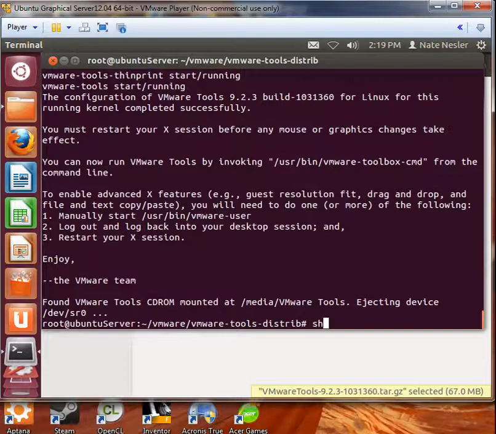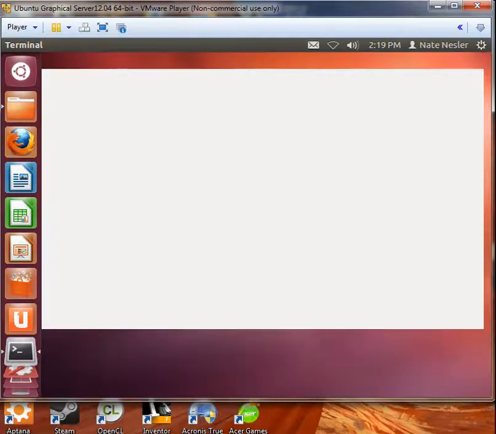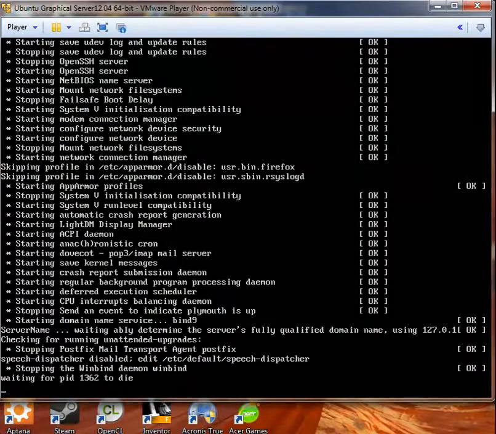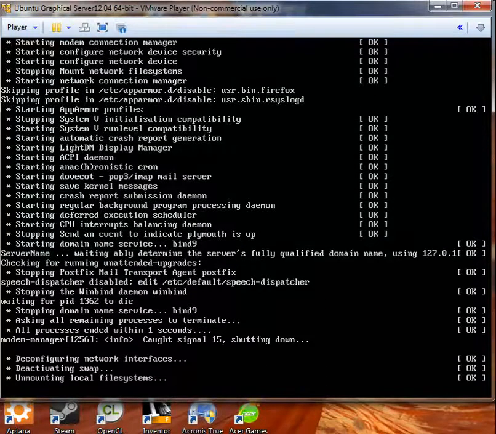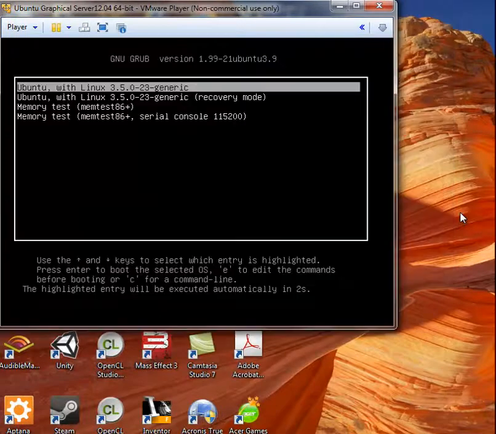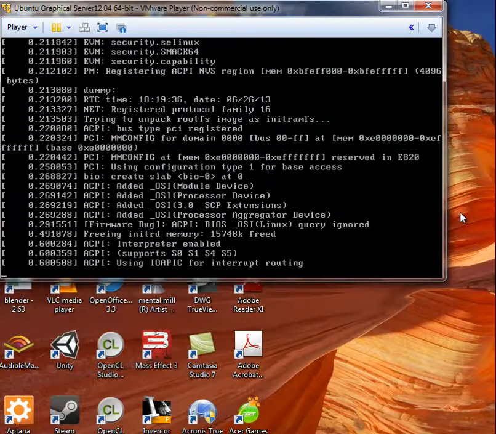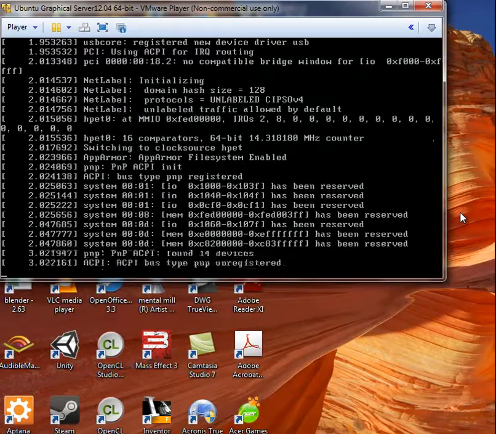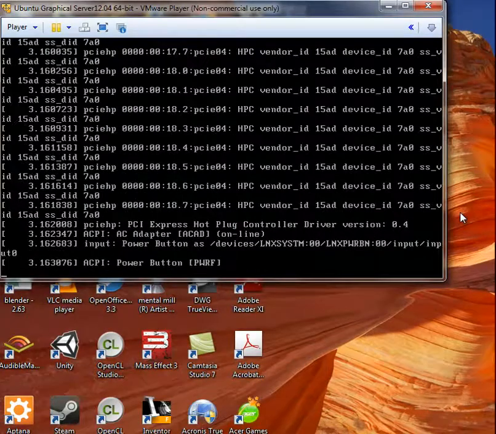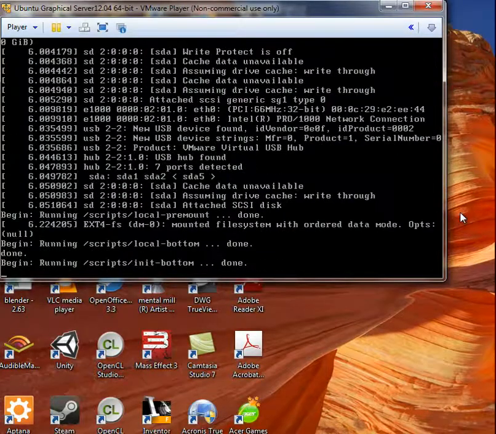So shutdown -r. -h is halt, -r is restart, and I can say now to make it happen right now. Again, I could have said shut down, but I just wanted to restart it, and I didn't want to make it shut down completely.